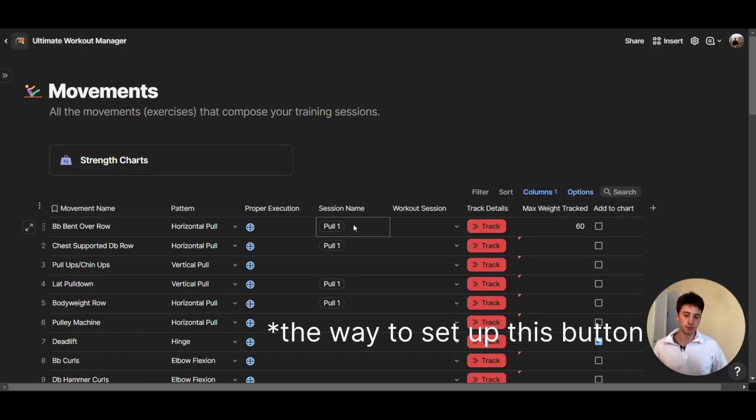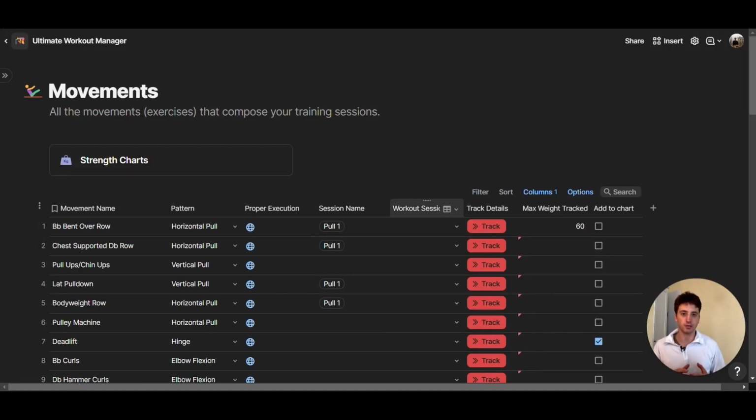The way to set up this button that can allow you to track your movements and the weight lifted is through a button in Coda. So this is a table, and in tables you have columns. Columns are similar to spreadsheets columns, but in this case they are specific to one type of data. And one such type of data in Coda is a button that you can push to automate an action that is related either to this same table or to a different table.